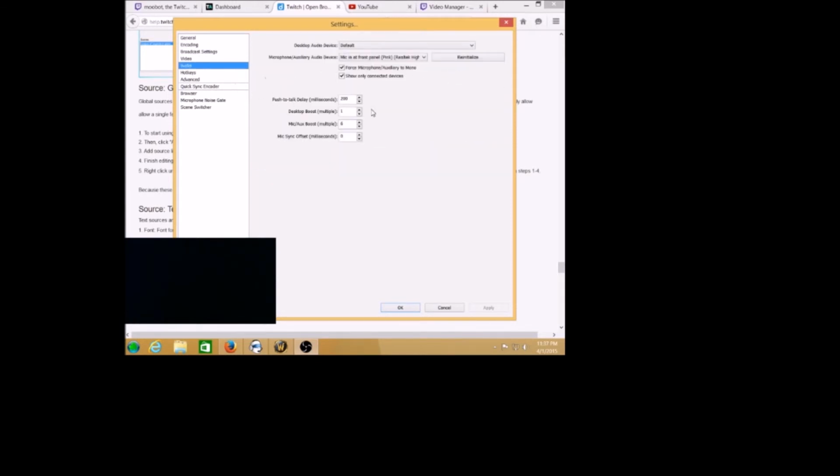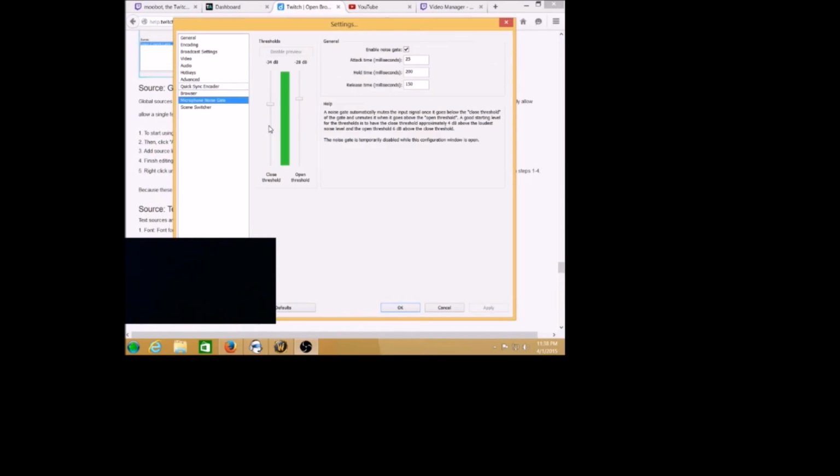The other thing is, if you're streaming and people are like, oh, I can't hear you, or you're too loud, or whatever, the first thing that you want to do is go into the mic auxiliary boost. It's the third one down, and that's where I had to change it so people could actually hear me, because I fiddled around with a lot of other stuff and I just wasn't getting loud enough. I just moved this up by like 4 points, and everyone could hear me. It was like, oh, perfect. So all this stuff is usually default. This is how I have it set up, so I can change it so they can't hear vent, which we know was an issue.